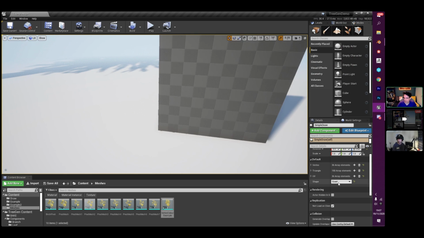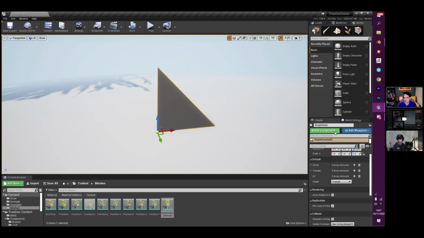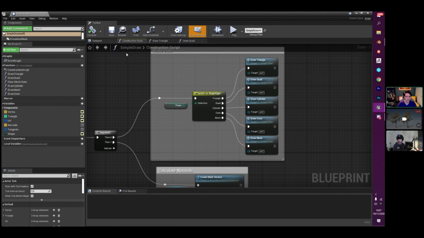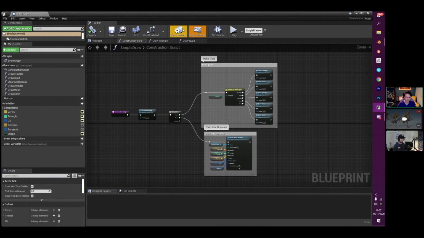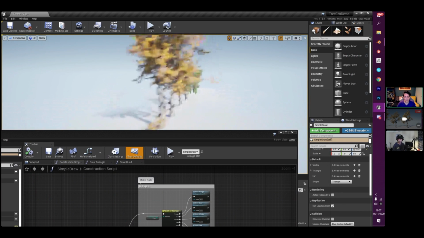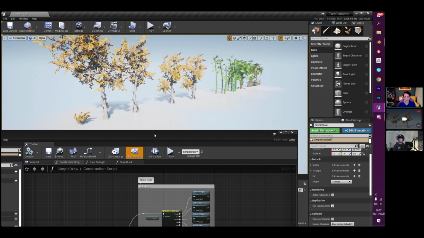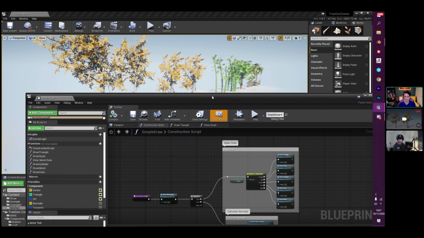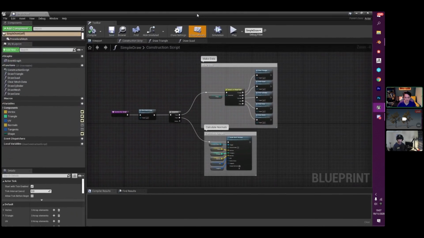This blueprint is just a nice base starter, and it all operates inside the construction script, right? All of these assets are running entirely inside the construction script, which means that you can edit and build stuff without having to go in and play in the editor or anything like that. You can just do it straight in the editor.